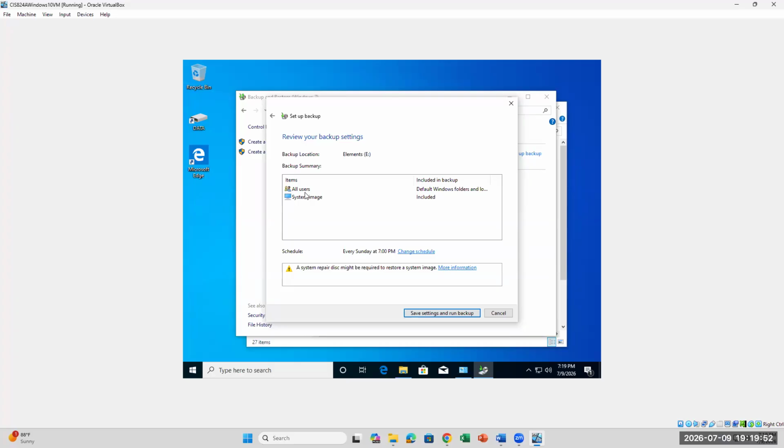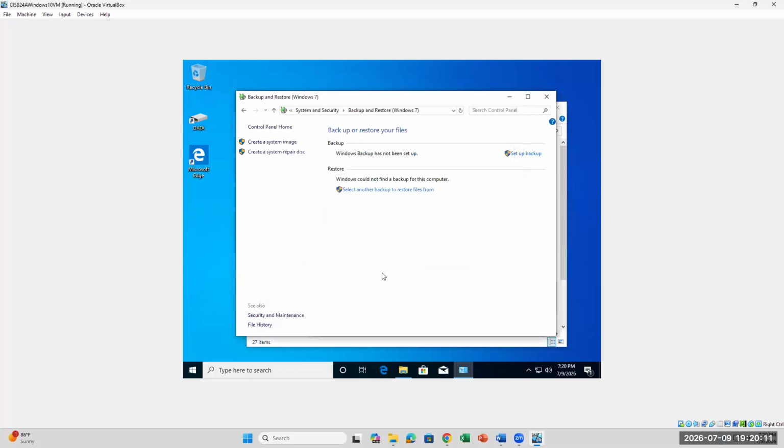The people who used this computer before. So if you don't want to back up their stuff, then choose the second option. Let me choose. Then you can select the files and folders that you want to back up. And then the system image, which has your operating system, right? So we're going to keep everything and do save. Okay.